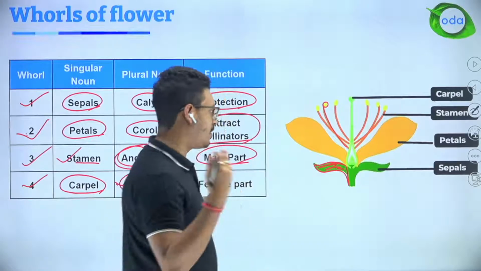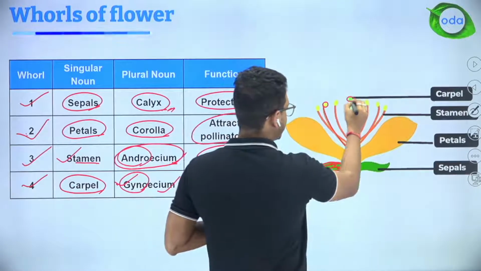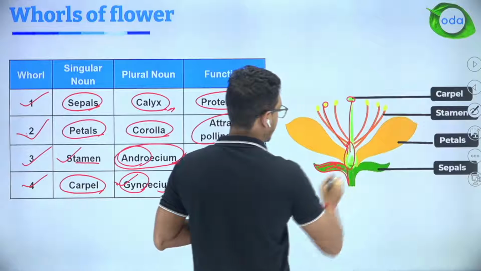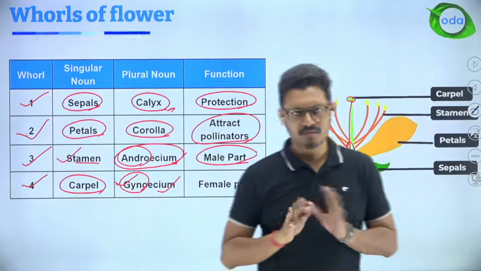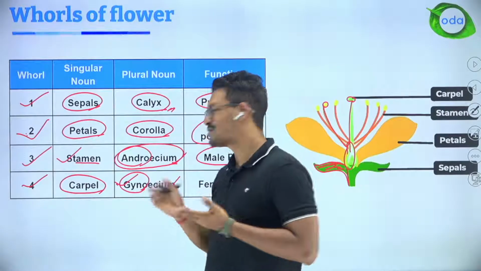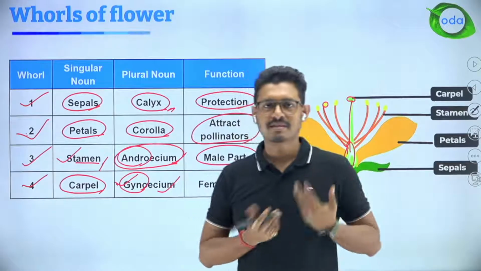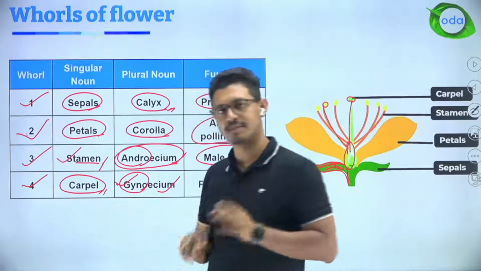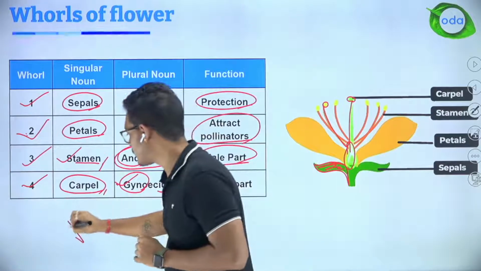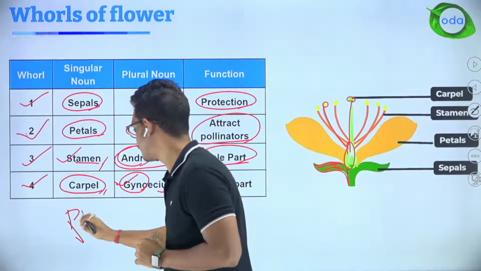Now it is usually common to see a single female part. And sometimes you might see multiple also in some cases, but most of the time the configuration is such that stamens will be more and pistils, or you can say carpels, will usually be less. Carpels are also sometimes called pistils.